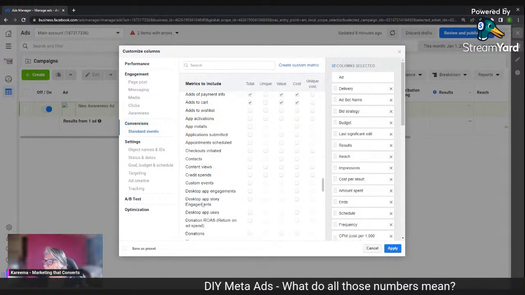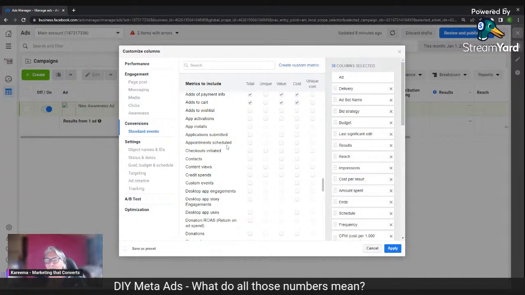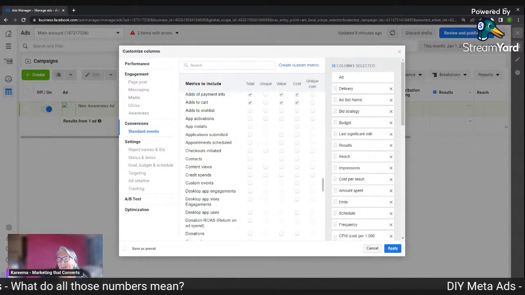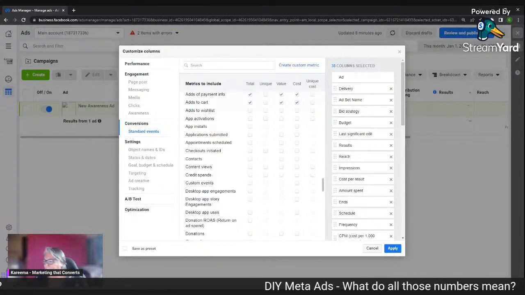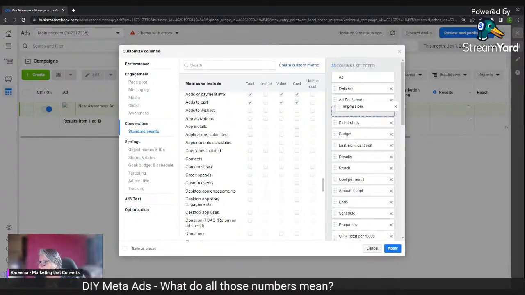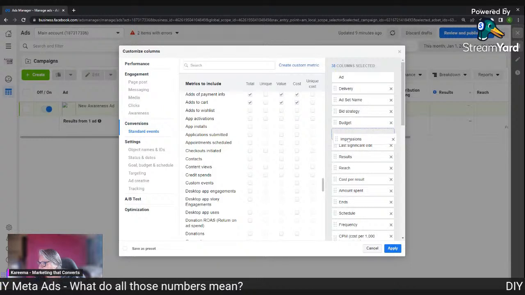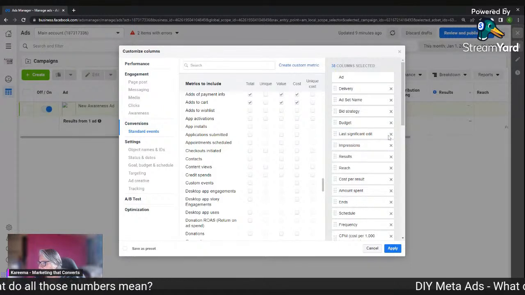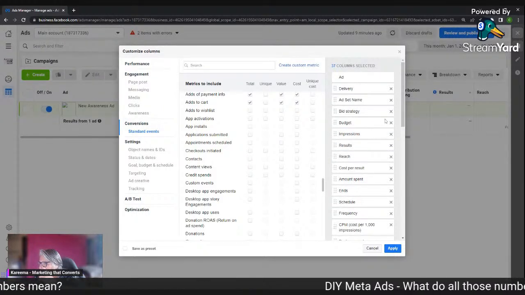Now remember I said before that it's a Facebook funnel. So the first part is they're seeing the ad up in their news feed, and the next section, which I'll show you when I get to that, is impressions. So I'll get rid of that. I'll get rid of bid strategy.